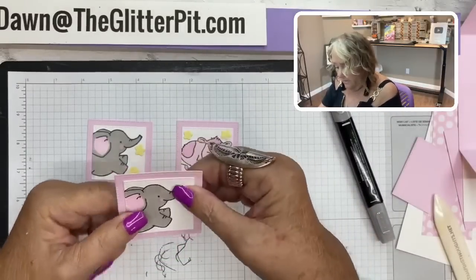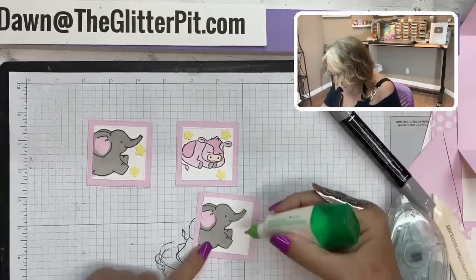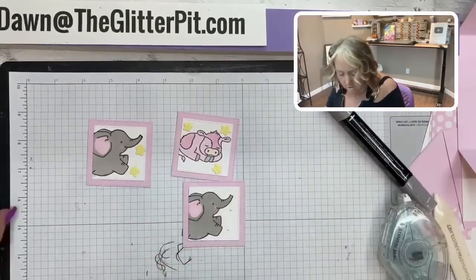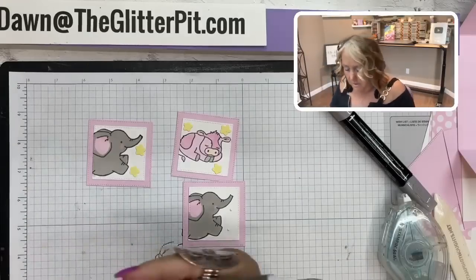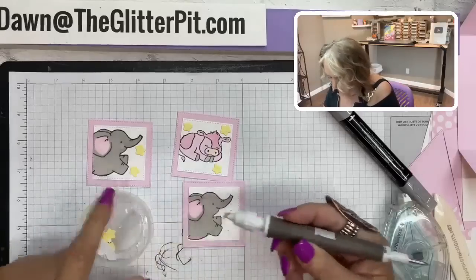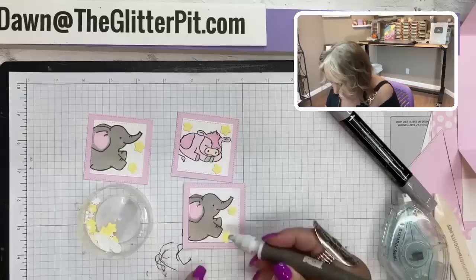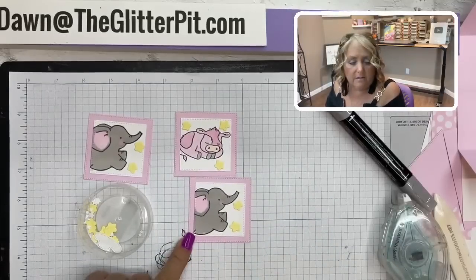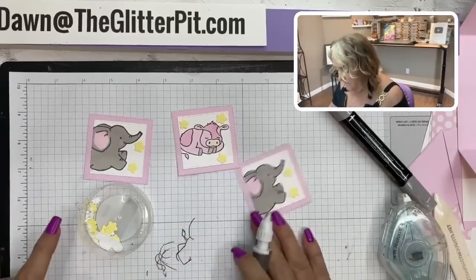Put that right in the center there. And then you can take your liquid glue, and I just dotted a little dab of the liquid glue onto there. And then take your pick tool with the putty end. And I have lots of stars already cut out. So I would put 1 star there and another star right here. Okay, so that's how I added the stars, just to make it look more babyish, don't you think?